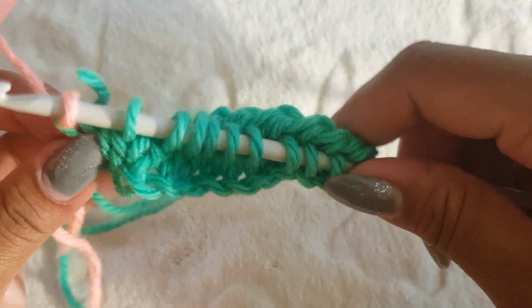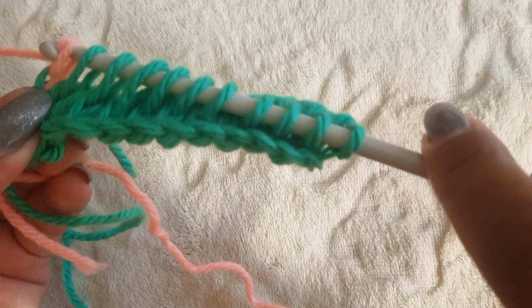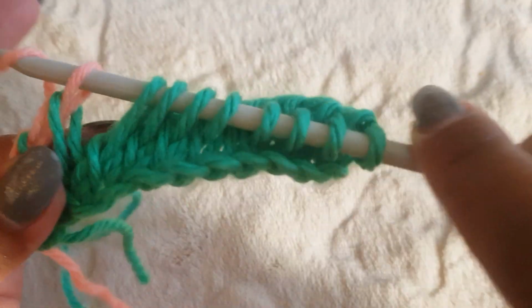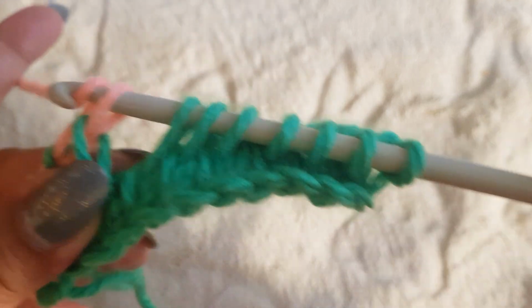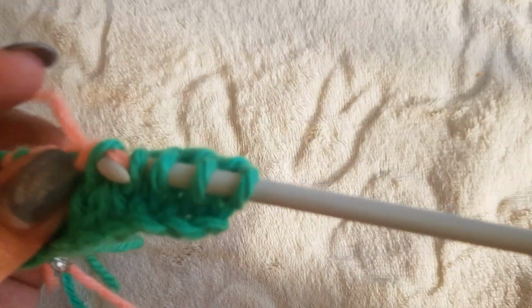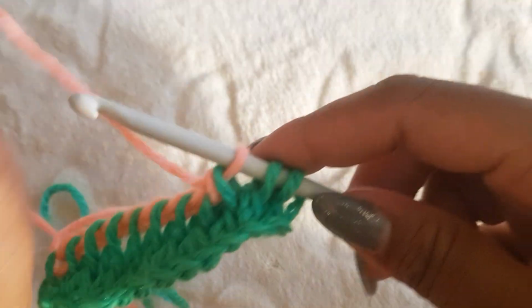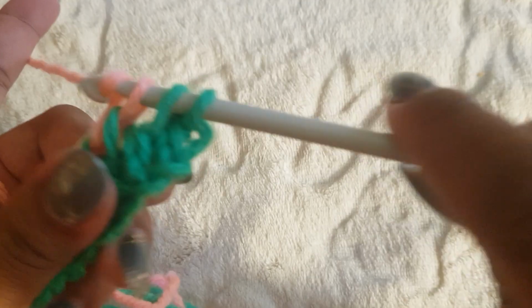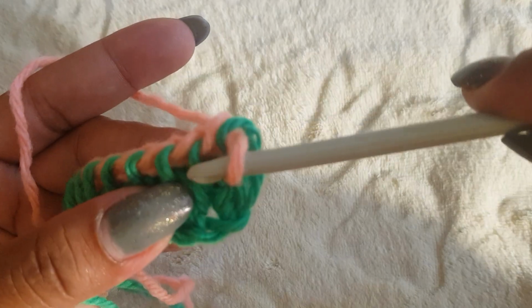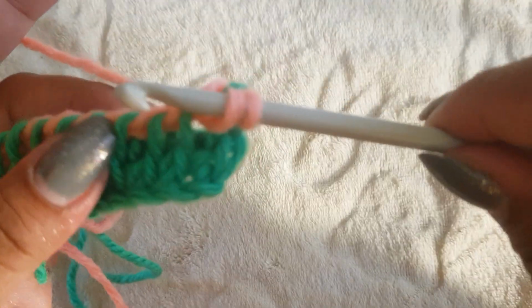Okay, hold on to the two pieces, the two different colors of the yarn at the end, and then now start drawing out the loops in twos until you get to the end of the row, and then repeat the pattern. This is what we are going to be doing for the rest of our project. So depending on the project that you're working on, that will determine the number of chains or the length of your project. Again, we are going to insert our crochet hook in between these two stitches here. Very easy, and the outcome is very beautiful.